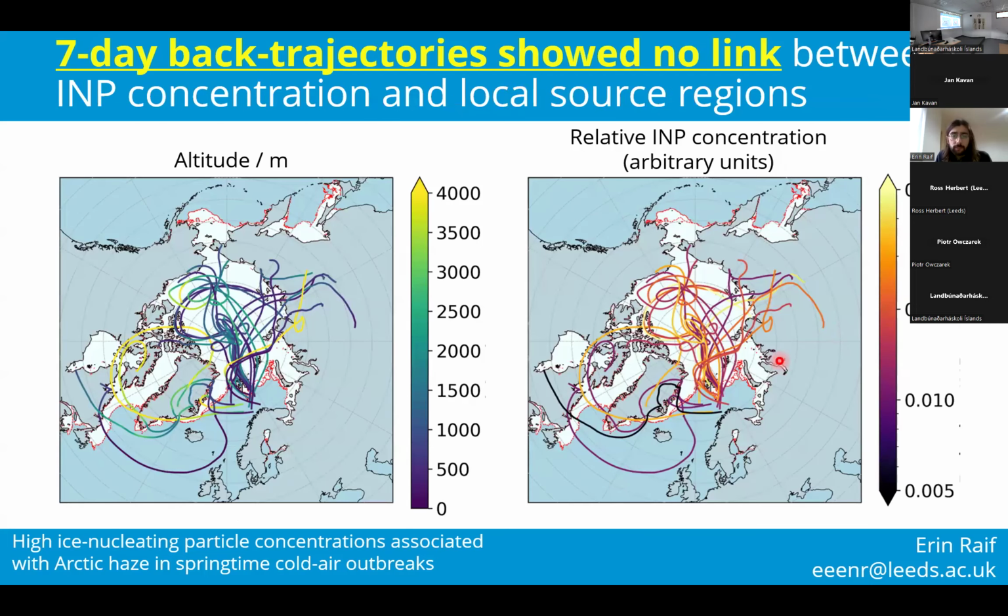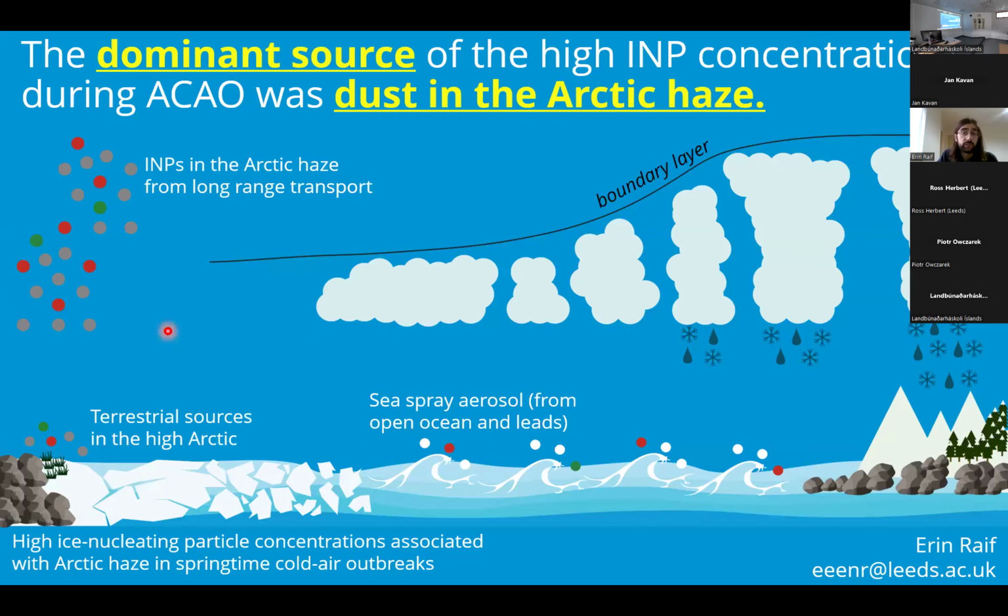And that was then backed up by our back trajectory work, which found that for most of the samples, the air masses that fed into them were floating around the high Arctic for a few days, and eventually going off to Europe or Canada after about a week, but generally quite high up, not necessarily interacting with the surface.